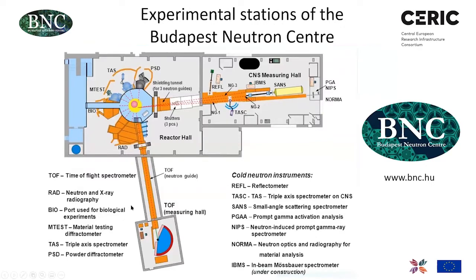So this is the overview of the neutron center. Here is the research reactor, and here you see the beam lines for certain facilities. And PGAA is here. It's about 33 meters away from the reactor core. And in these orange tunnels, we have the neutron guides, and they reach the facility right here. And then we will enter from here and arrive at the facility.